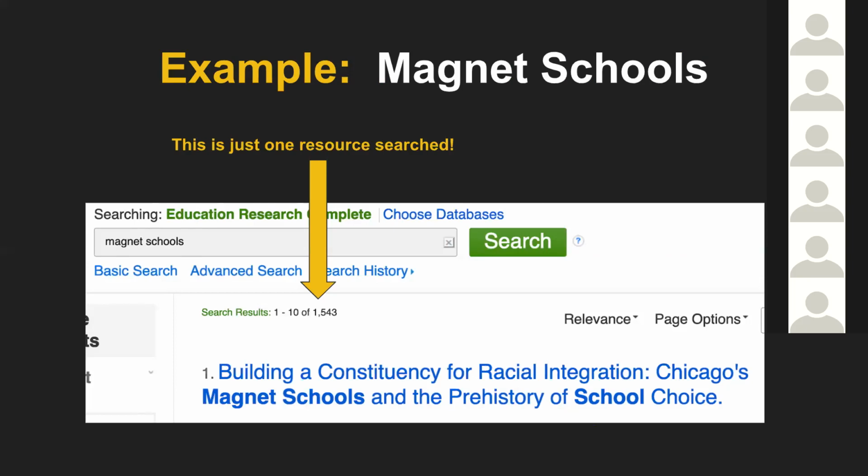That is why choosing a topic and then narrowing it enough to be manageable is one of the first steps. Let me be very clear about this. You can't just say, my literature review is on magnet schools. I want to investigate magnet schools. Maybe you are really interested in how student performance on mathematics testing performs at magnet schools. As you can see, this is more manageable. Kelsey will discuss how we narrow our topics in a minute.